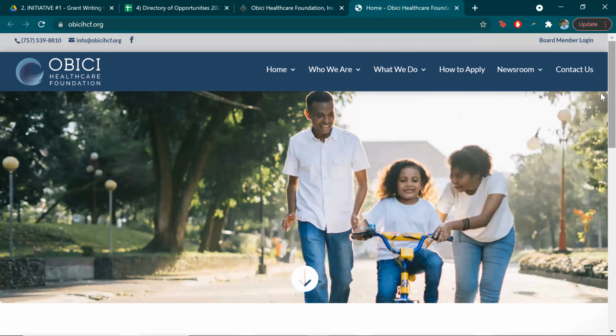And so each of these foundation websites are set up differently. So from here, you would be navigating and searching by yourself to see which requirements they have listed for organizations, which grants they have, whether they have any prerequisites that we need before we apply. And fortunately enough for this example, this foundation has a how to apply tab at the top corner. So we're gonna go ahead and click on that and let's see where it takes us.